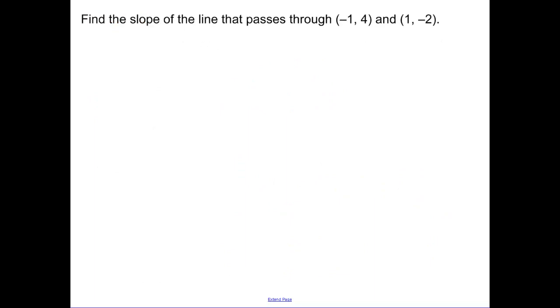Find the slope of the line that passes through those two points. This is really what we've been doing. But what I'm going to do is I'm going to do something a little different. What I like to do is I like to sit and analyze. I look at the y coordinates and I personally prefer adding. So if one of them is negative, I usually put that one last because we have change in y. So it's 4 minus a negative 2. I started with the 4, so I have to start with the negative 1. Negative 1 minus 1.